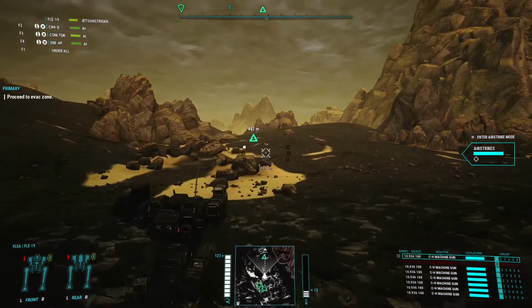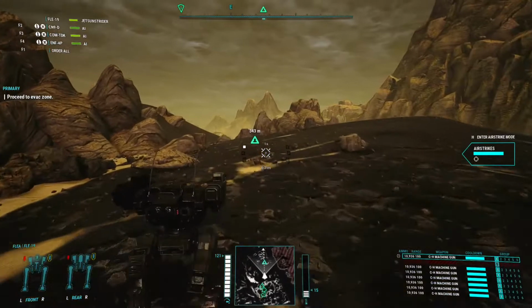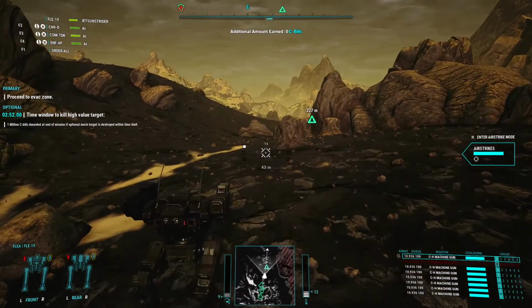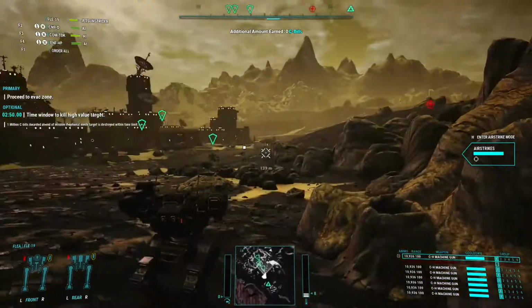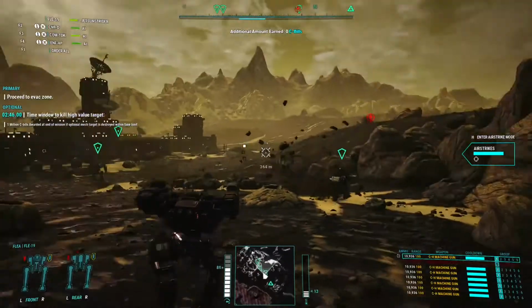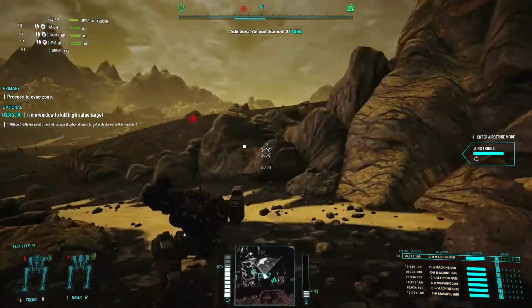Will we get another ambush? One million C-bills awarded at the end of the mission if optional target is destroyed within time limits. Time to kill high-value target.